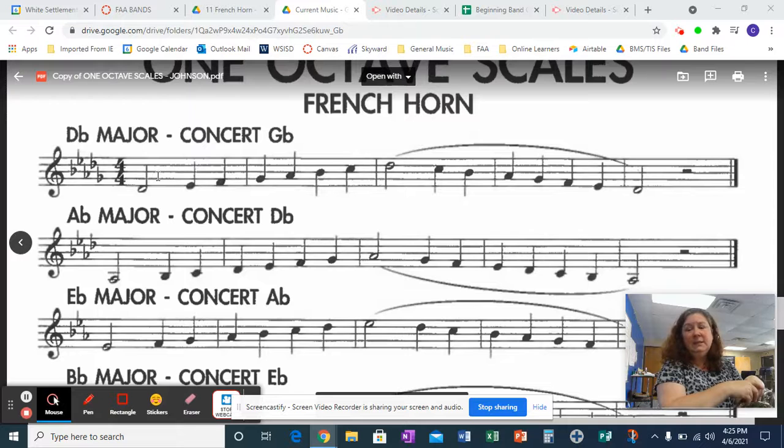We need to check out the key signature for the D flat scale because there are a whole lot of flats in the key of D flat. Look at them. There's five flats: 1, 2, 3, 4, 5. The order of the flats is B flat, E flat, A flat, D flat, and G flat is the fifth flat, and you have all five of those right here. B flat, E flat, A flat, D flat, and G flat.